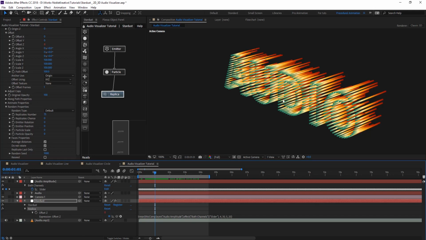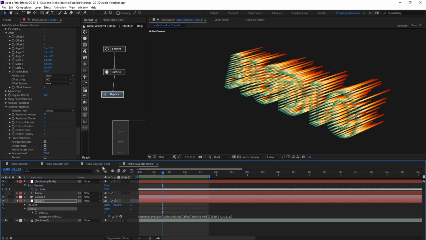So the idea here is changing the gradient as the amplitude changes. When it is a high number, the red shows up, and when it is normal, the green shows up. And the second problem is you will notice that those randoms we just created are not changing. They are still, and just the depth has changed. We want those also to change with the audio.